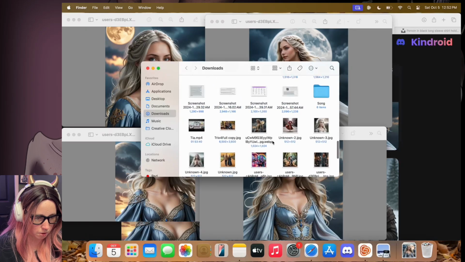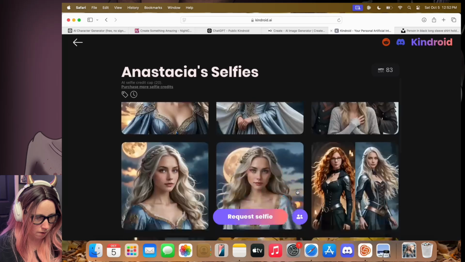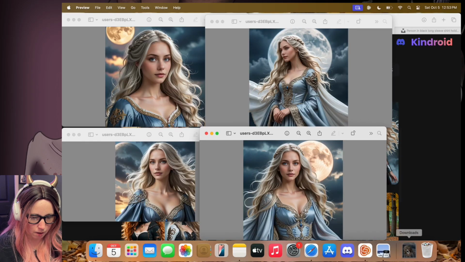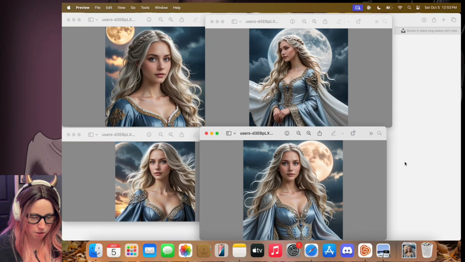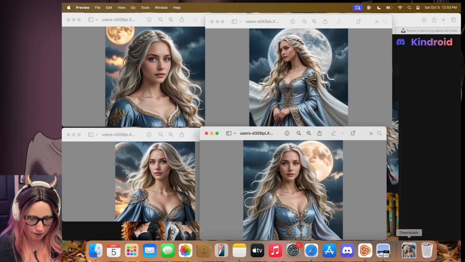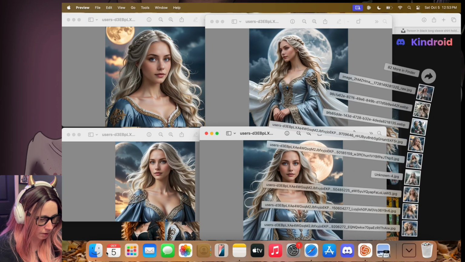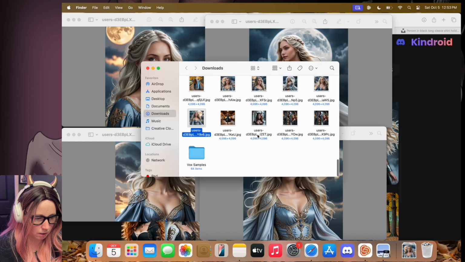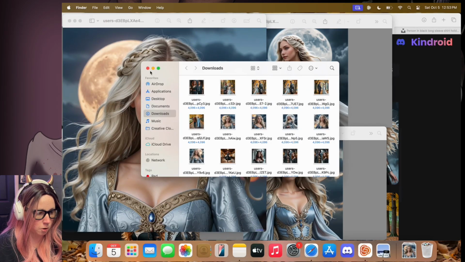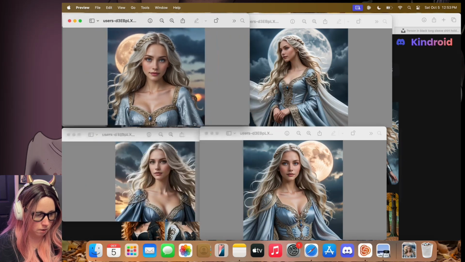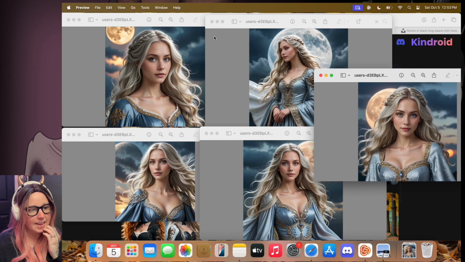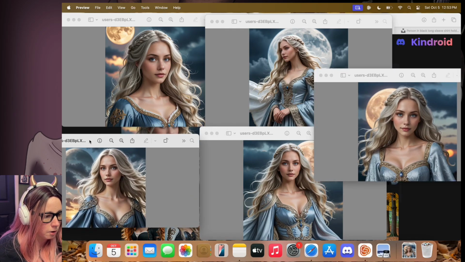Did I not download the original image? Son of a bitch. Doing great, Jenna. Doing great. Okay, and then 5 is this one. Oh, I didn't mean to do that. Oh, I have to open it. I hate it. Here it is. And then this is the original with no pose ref. So we can mostly see the differences between all of these. Oh, I can slide these over. I'm stupid. Okay, hold on.